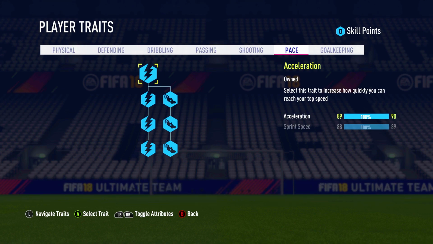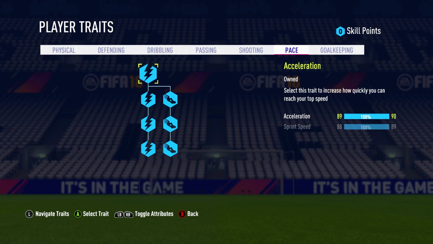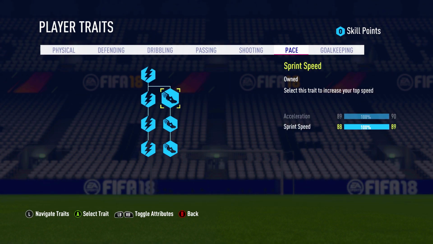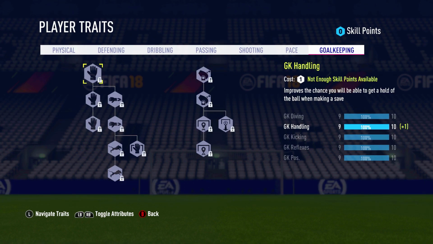Pace, standard on every build. Everyone's holding turbo in pro clubs. Everyone's chasing you around. When you get to a certain level and everyone's a 90, it's pretty much going to be standard. The acceleration and the sprint speed are going to be all the way up max, as high as you can get it. So you might as well have it too, or else you're at a disadvantage before the ball is even kicked. And goalkeeping, we don't have anything on, obviously, because we are not a goalkeeper.